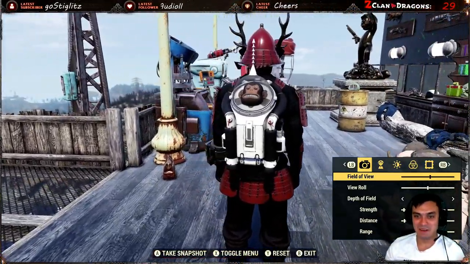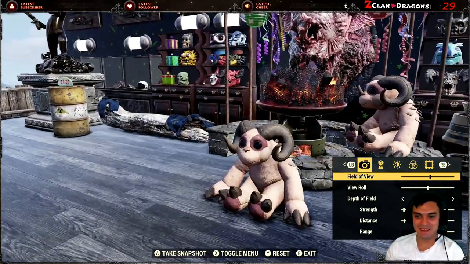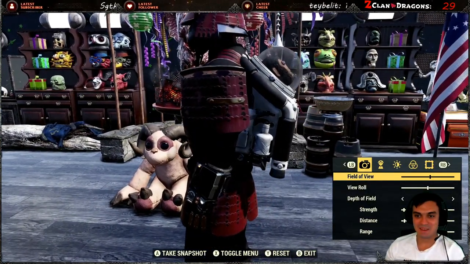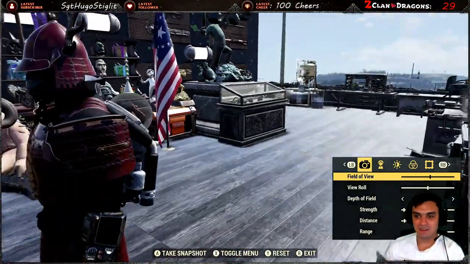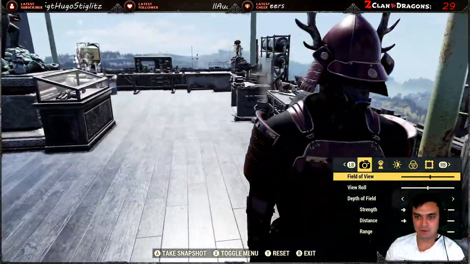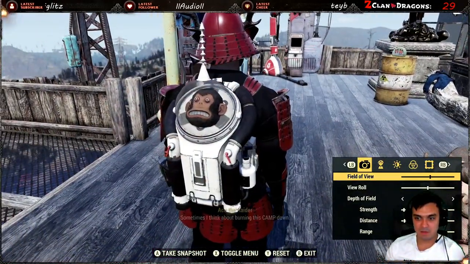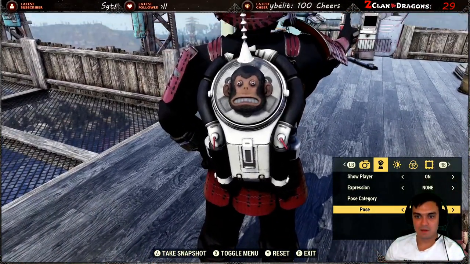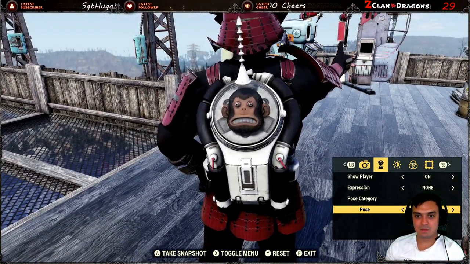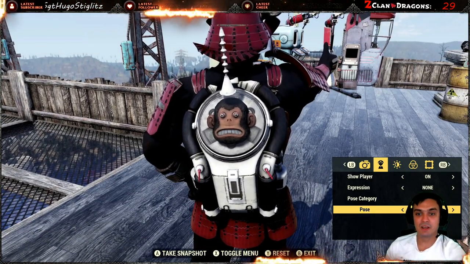That head, man, the monkey head is just like, I don't know. I don't even know how to comment on it. It looks weird. Ah, this stupid pole doesn't allow me to. Stop disappearing, man. So, that's pretty much it. Let's navigate to a dark area.